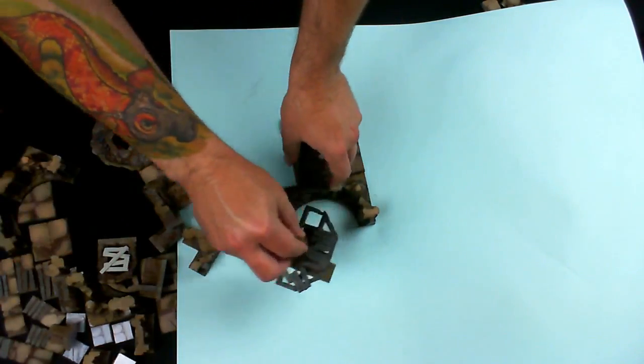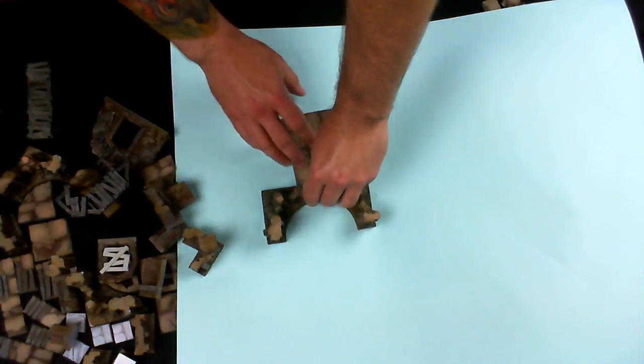You can also, quite simply, glue some paper to the bottom of your pieces. It doesn't have to be the whole table. It does not have to be your board or your mat.